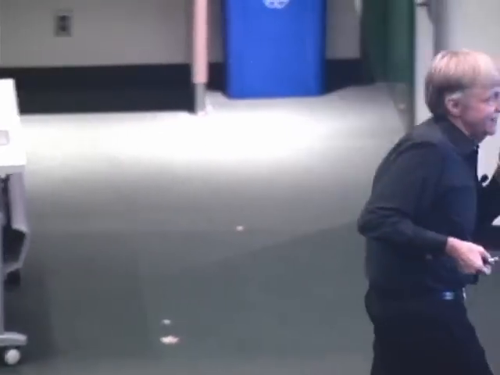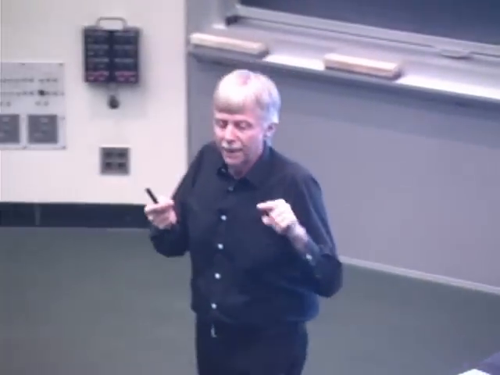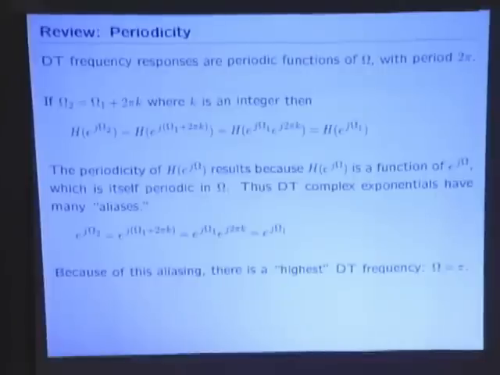Okay, but before we get there, the first thing to think about was the idea of circular frequency, the fact that we're looking at frequency responses living on the unit circle rather than on the j omega axis. The second big difference with DT is that the frequencies are cyclic. So rather than having harmonics go the whole way up to infinity, as we did in CT, where we would have a Fourier series constructed of the fundamental, the second harmonic, the third harmonic, the fourth harmonic, the fifth harmonic, the whole way out to infinity, in principle at least, in DT they wrap so that you get a finite number of them.